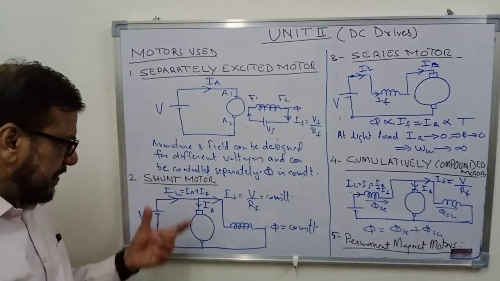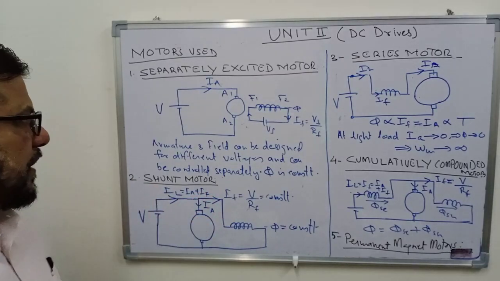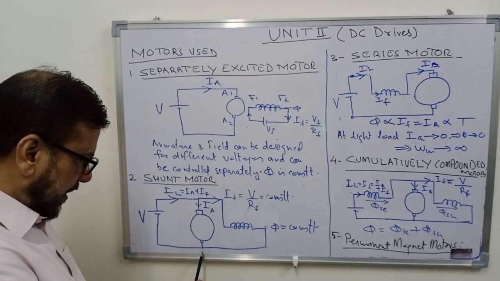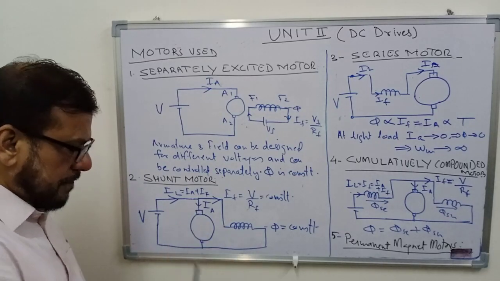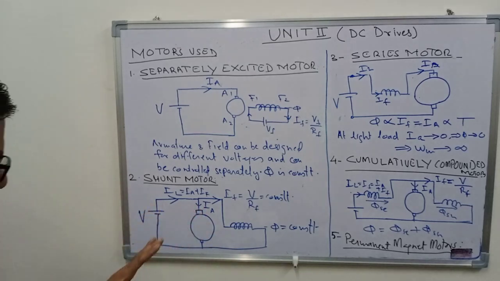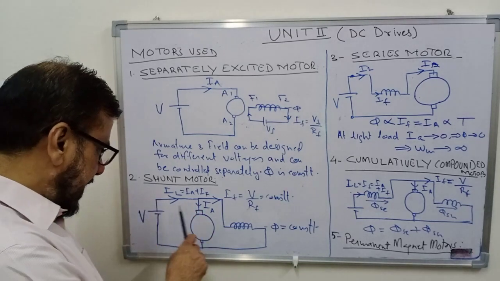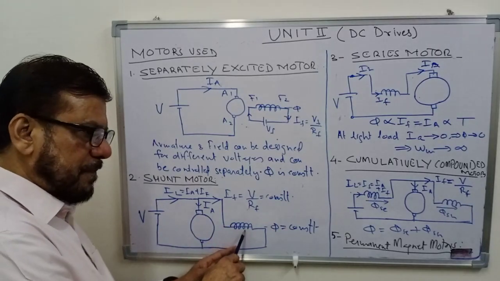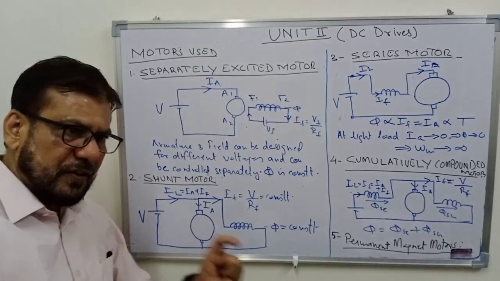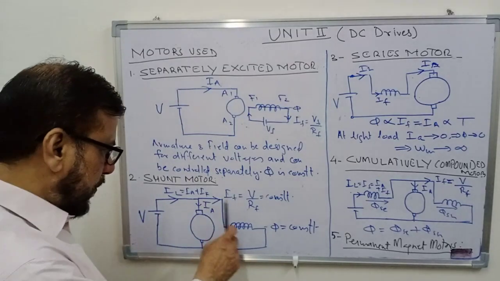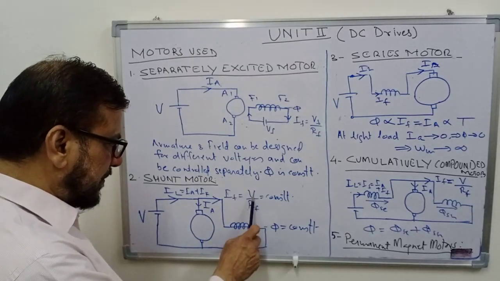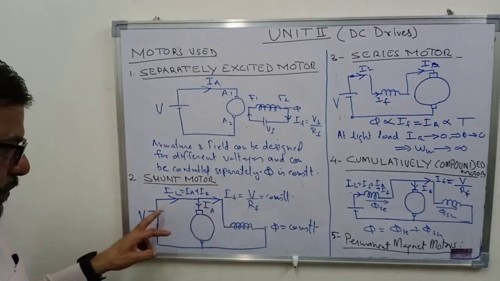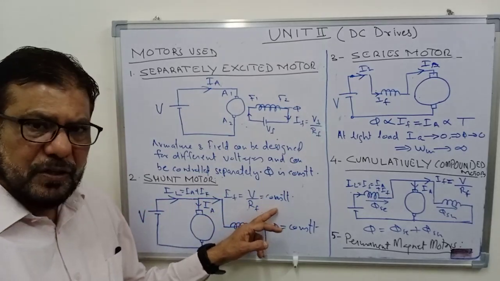The second variation of this is the shunt motor, where the field winding is connected across the armature, shunted with the armature. So it is called a shunt motor. In a shunt motor, again you can see that the armature voltage appears across the field winding, so they both have the same voltage. So what is the current flowing in the field winding? It is V upon Rf, that is, supply voltage upon the resistance of the field winding, and of course the voltage is constant. This will also be constant.